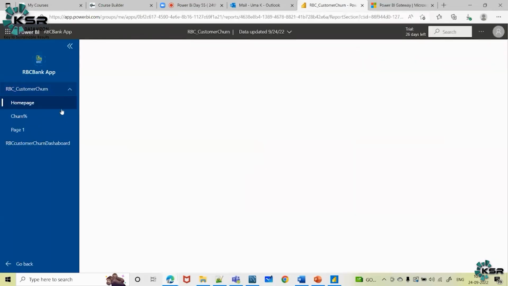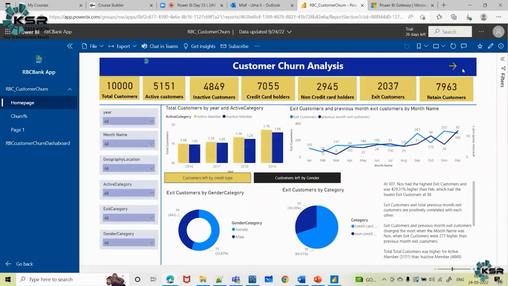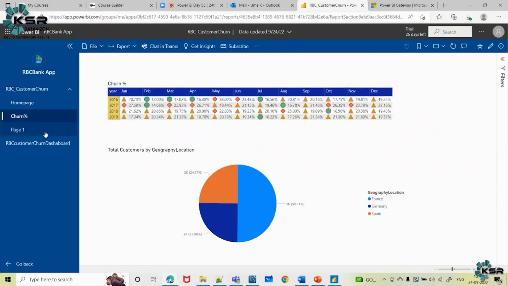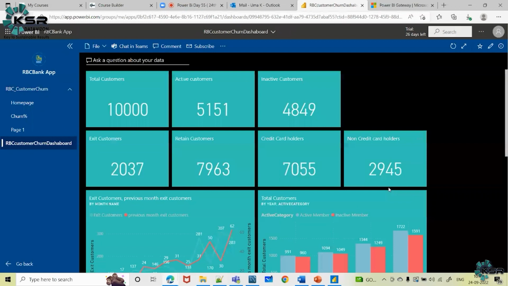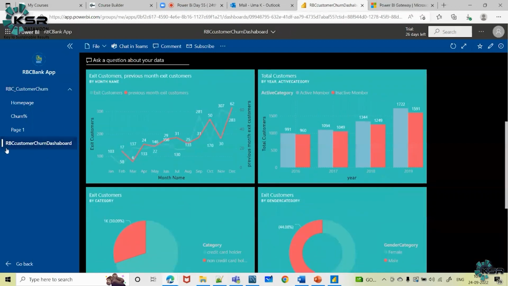So this is my app. This is how my app looks. This is my report. I have not done all the cosmetic changes. In interest of time, you can do that. This is next page one, the other page. These all are my reports, and this is my dashboard. If you see, mobile one has not come.